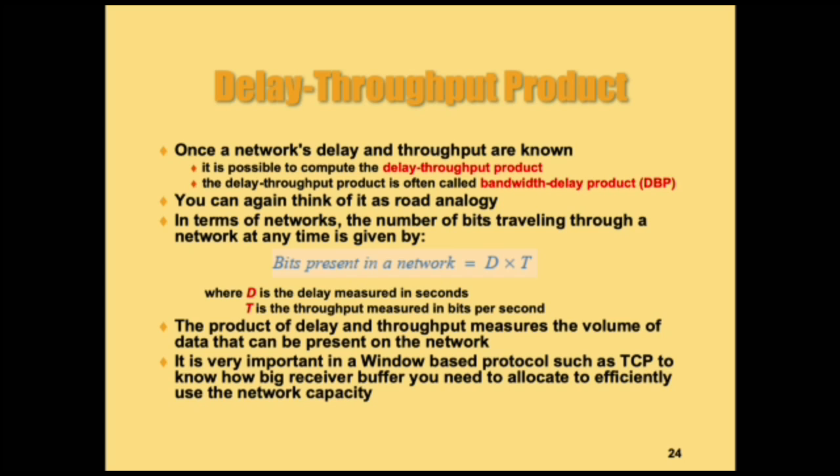And what can we do with that? Well, it can be interesting to see how much information we have there if the network suddenly goes down, for instance. All that information that is in the network now is lost. How do we deal with that? Is this something that we need to deal with by making sure that we have copies so we can resend it, or is it information that can be lost? So it's not a super important thing to know, but it's good to have an idea at least about how much information we actually have in the network.